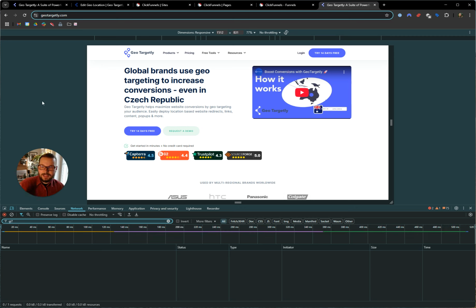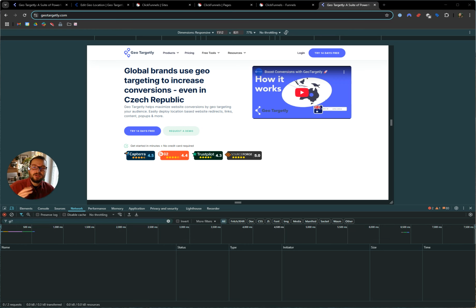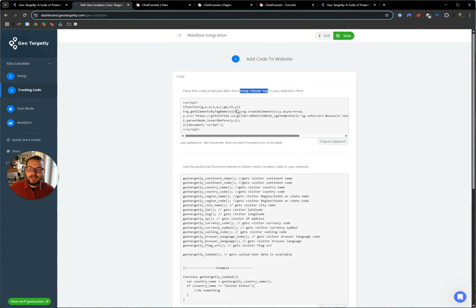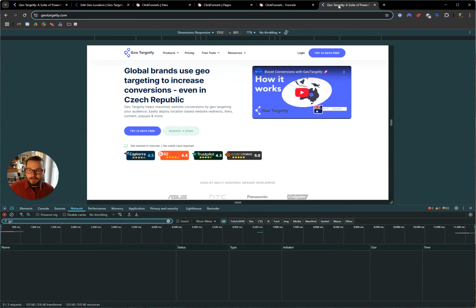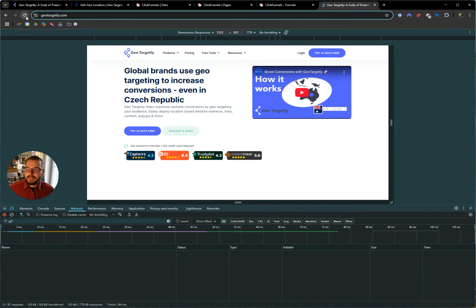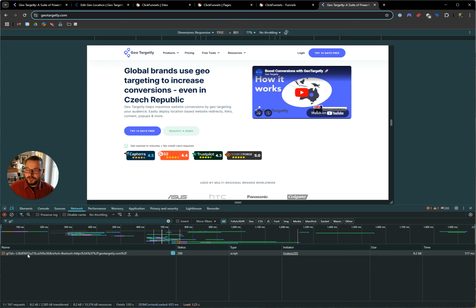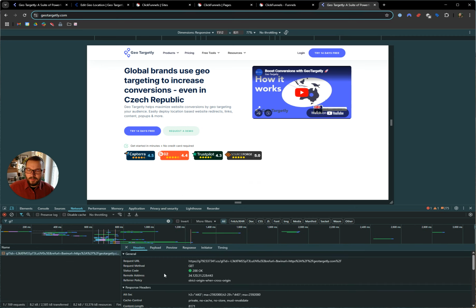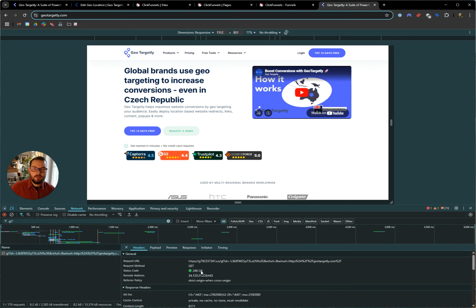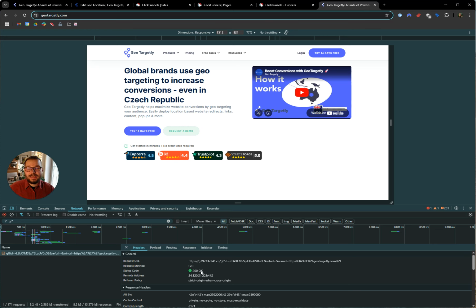This might be a bit cryptic, sorry, but the reason why GL is because we're implementing geolocation feature. For geo redirect, it would be GR and so on and so forth, but you can always determine what to type in by taking a look at the tracking code. Once you have pasted it in, just go ahead and hit refresh, and you should see the code being triggered on your page, and the status code should be 200 OK, which means that the code was triggered successfully.